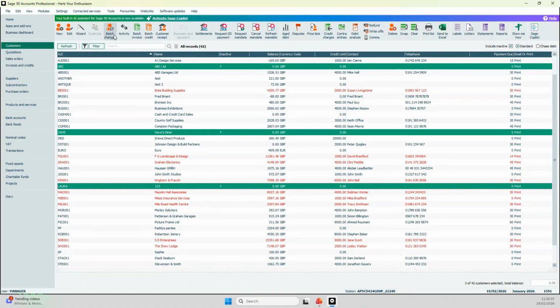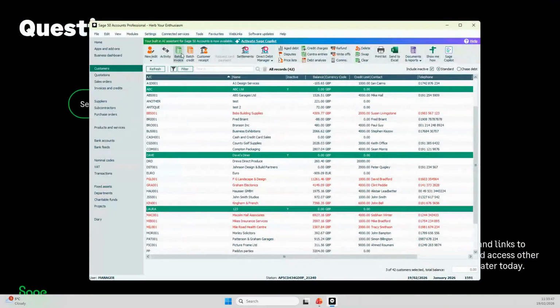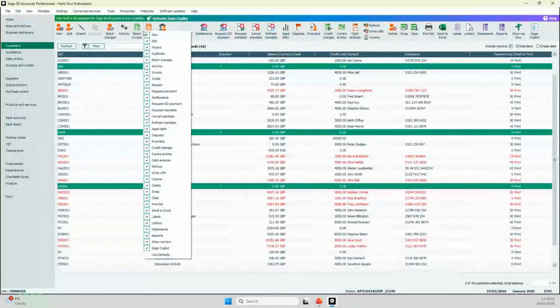Now that might show either just on its own along here. Again, if you can't see it, it might be one of two reasons. Might be the resolution on your screen. So if I make that a bit smaller, you'll see sometimes they disappear on there. We've got new and edit. We've got a drop down box and it just appears in there. If it's grayed out, it's just because you haven't got anything selected to make batch changes. Or it might just be that you've right-clicked on there and you've removed batch changes from there.